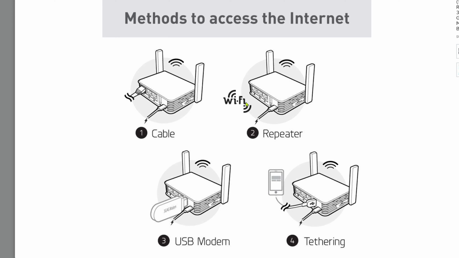Now in scenario number 2, for the Wi-Fi network, this can either be a Wi-Fi network at a hotel or campground, or if you don't have a USB cable to tether to your mobile device, it can use the hotspot on your mobile device. And it can use Wi-Fi to connect to that.